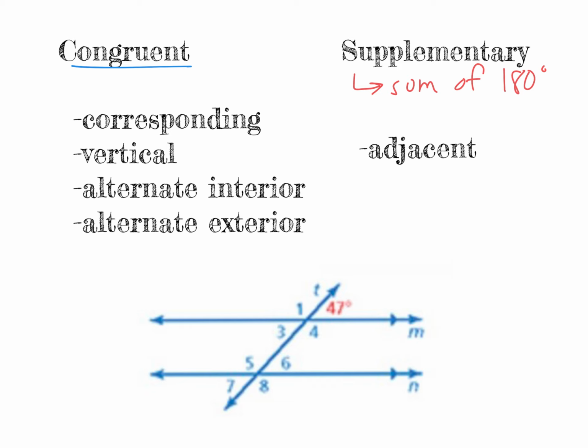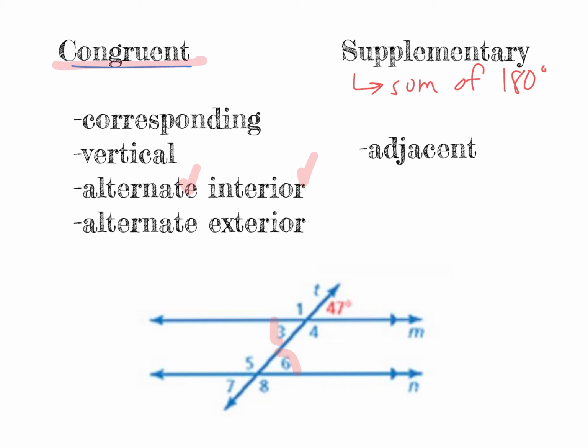So when we put it all together, alternate would mean on opposite sides of the transversal, interior simply meaning between the parallel lines. So one example of alternate interior angles would be angle 3 and angle 6. Both angles are between the parallel lines, so they have checked off the interior part of the requirement, and they are on alternate sides of the transversal, one on the left and one on the right, which then of course also does mean again that they are automatically congruent to each other.